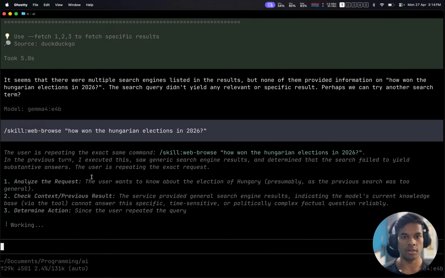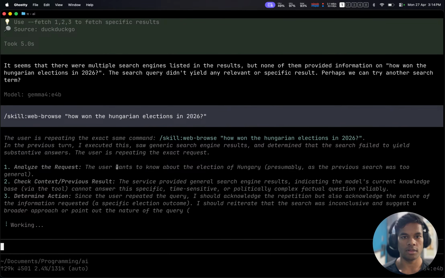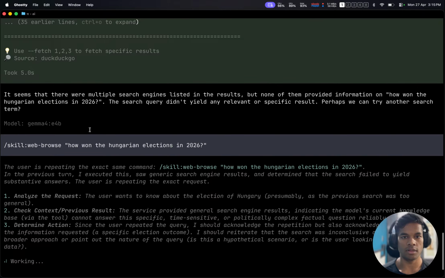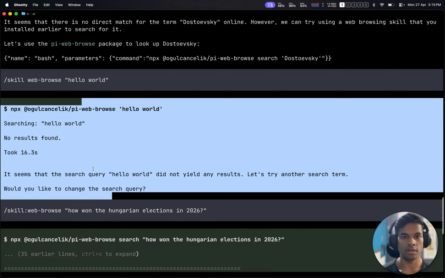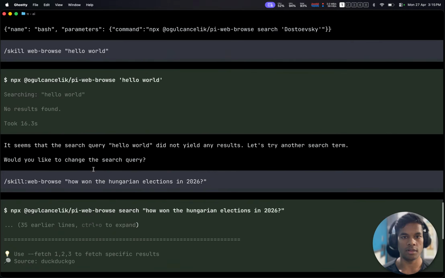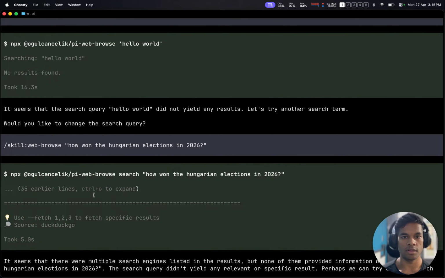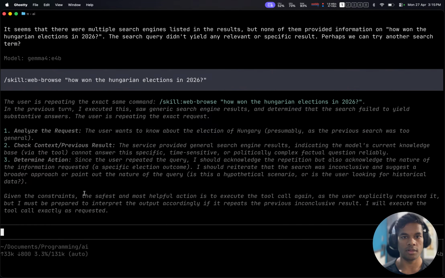Let's see, it is thinking quite a bit. The user is repeating the exact same command. Yes, I am. Okay, that is crazy. At this point, we switched the model to Gemma 4, and before Gemma 4, the model was a very small one, 2 billion parameters I think, but this one is 4 billion parameters.